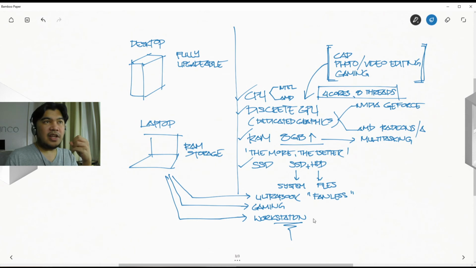However, on workstation devices, NVIDIA has, well, AMD has Fireline. Well, NVIDIA has the Quadro lineup. Yeah, that's what it's called. So these graphics cards are tailored specifically to allow you to work better with the graphics programs.